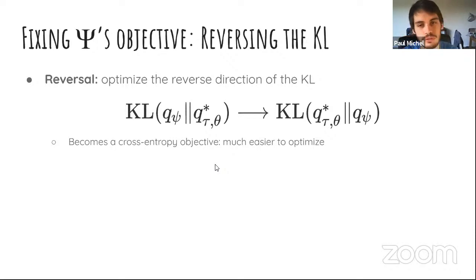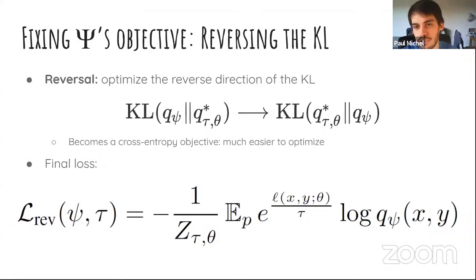And so one thing we do here to make it easier is we're going to change the objective by reversing the direction of the KL divergence. This doesn't change the global optimum of this objective, right? But it's going to change the dynamics a lot. So instead, we're going to minimize the KL divergence between Q star and Q psi. And what's good about this is if you ignore the entropy term, it ends up being just a regular cross entropy loss, which is something we're very familiar with in NLP and machine learning.